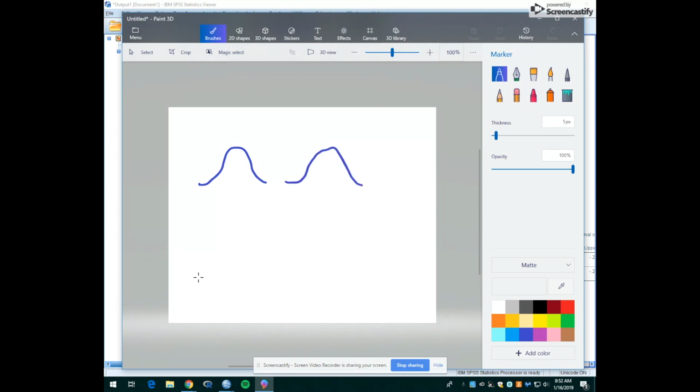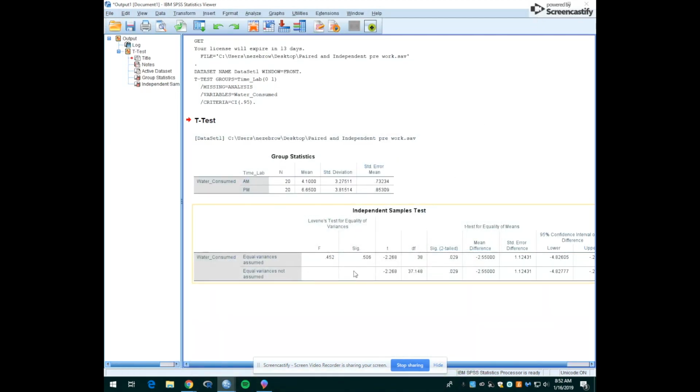If, for instance, the variance in one group looked something like this, and in the other group it was more spread out, this would violate an assumption of an independent samples t-test that they were similar. So that's when SPSS would run a different calculation for you. In this case, you can look under the SIG column and you see that it's above 0.05. So that means that there's no significant difference in variances between the groups, which is what we're hoping for. So we can use this top line of data to read our results.